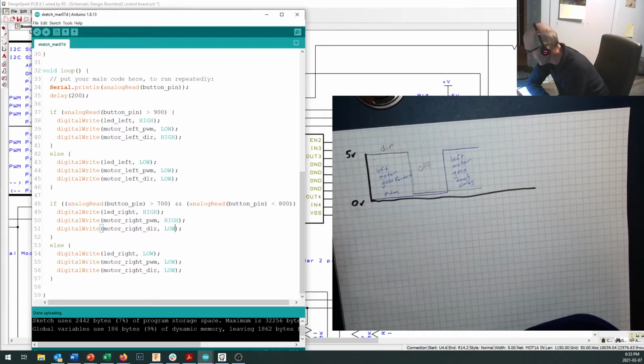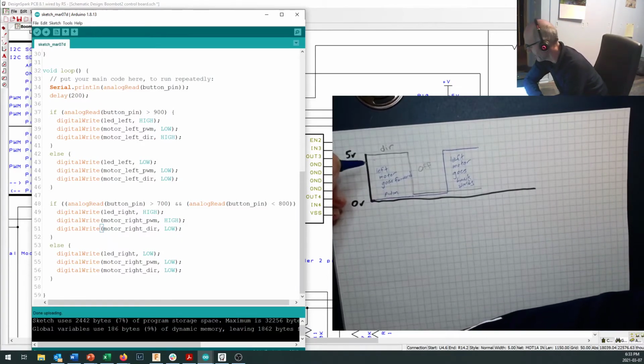Okay, now the interesting thing with this is that the reason we call this one the PWM pin is this is the only one that can do PWM. We just didn't have enough PWM pins available on the board for me to do analog right.